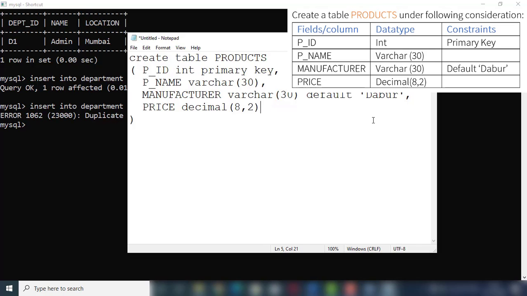So what is the meaning of 8,2? 8,2 means the total number of digits is 8 and just after the decimal you can show only 2 digits. That is the meaning of 8,2.